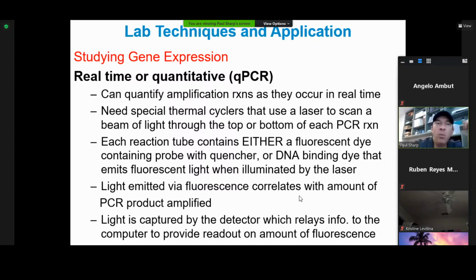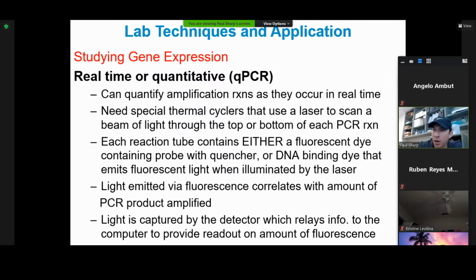And what we are going to learn with regards to qPCR is that there are two ways that we can do it. One way is by using something known as SYBR Green, which is basically a DNA stain that preferentially stains double-stranded DNA versus single-stranded, and you can buy it anywhere. It's called SYBR Green.